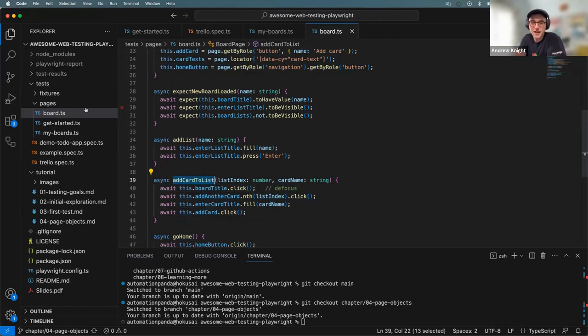Oh, someone's saying in the chat, actually, I really like this. Awesome. Gives you a way to do a version of user stories without having to mess with Cucumber or Gherkin integration. Oh, you're killing me. I love BDD. That's okay. That's all right. Yeah, you can do BDD with Playwright. You can choose to not do BDD with Playwright. It's all good.